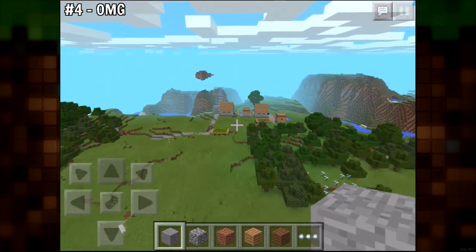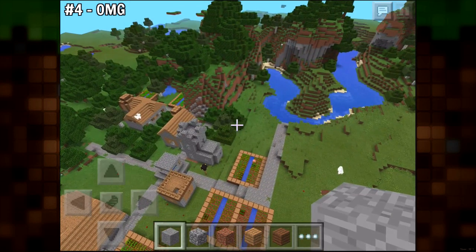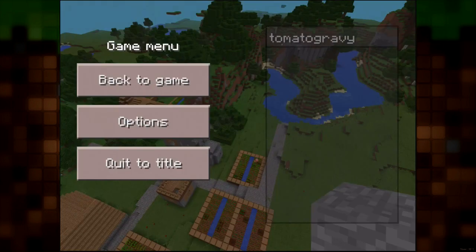But there's a 3rd village over there. So it's a pretty simple village. Like, 3 very simple villages. But it's a cool village seed nonetheless. And that's why it's in number 4. So now we're going to move on to number 3.